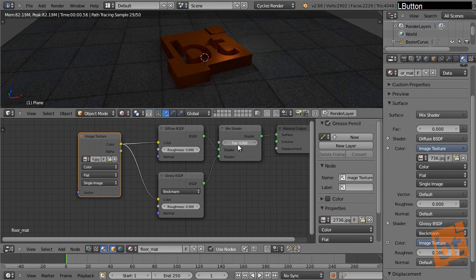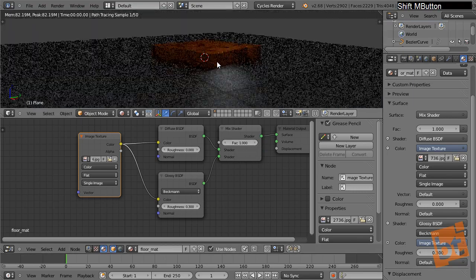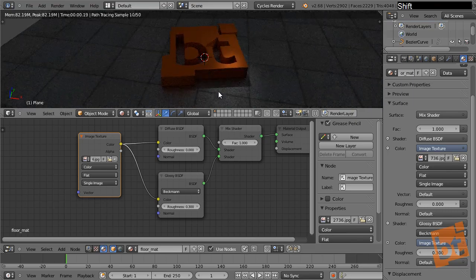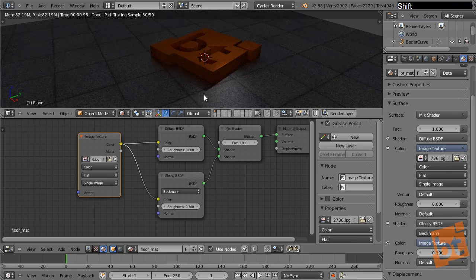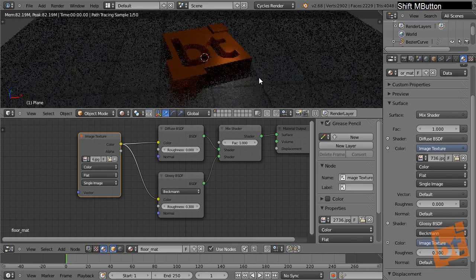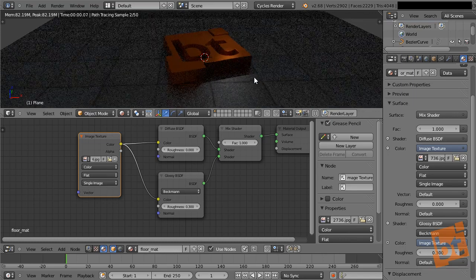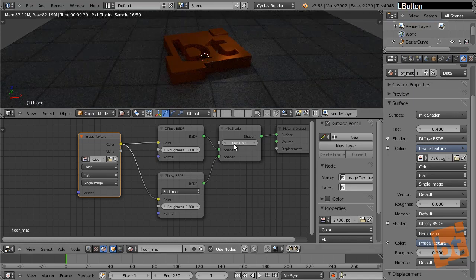Okay, and I think this is pretty cool. As you can see now, the floor is reflecting, but the dark areas on the pavement texture are not reflecting. So only these parts that should be reflective are being reflective. So pretty cool. Now let's decrease the glossiness a little bit.